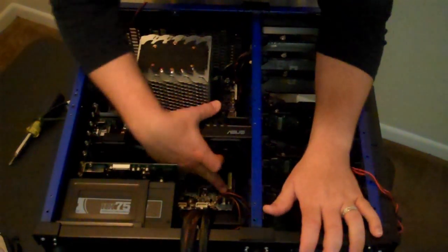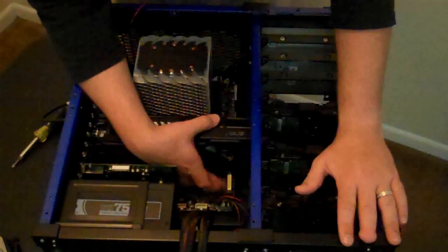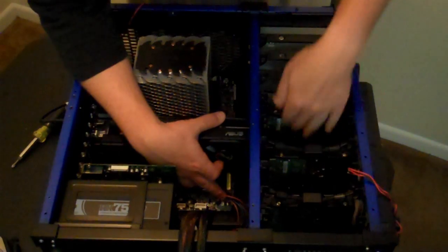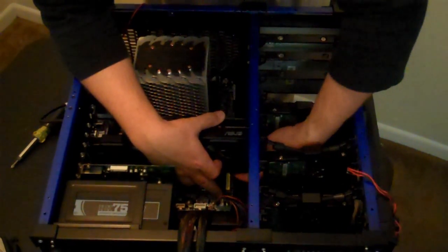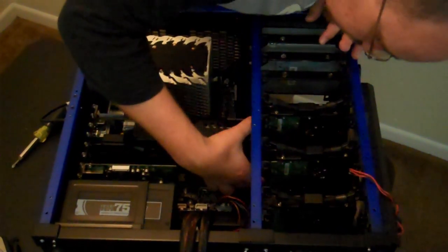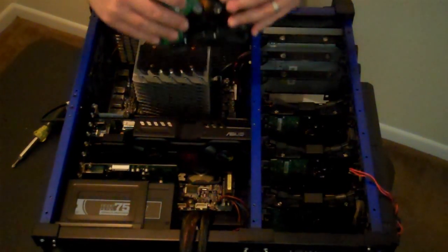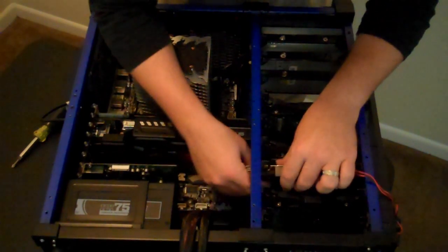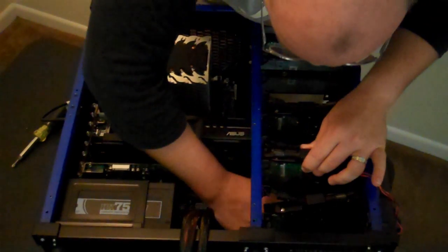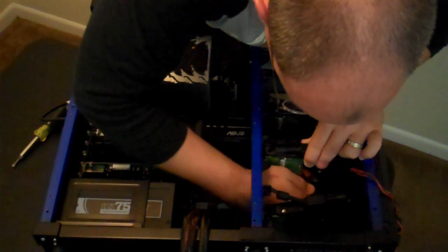Now, you would think initially there are these SATA ports. I hope those show up on camera down at the bottom of the motherboard. You would think initially that me having the video card over the top of those right now would be difficult. However, the back of this case is open, so I can literally flip the case over, reach over, and plug them in underneath the card, and it will not be a serious issue at all. So, let's take this hard drive that I just removed, and we'll install it right here. And then we'll worry about that other 2 terabyte drive at a later date.